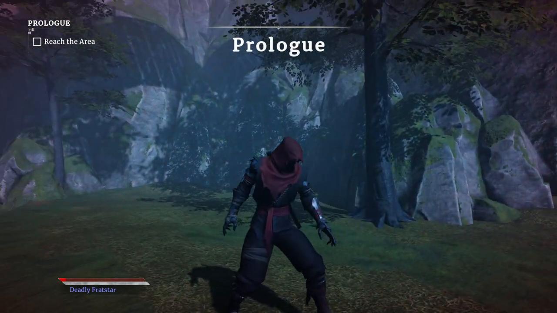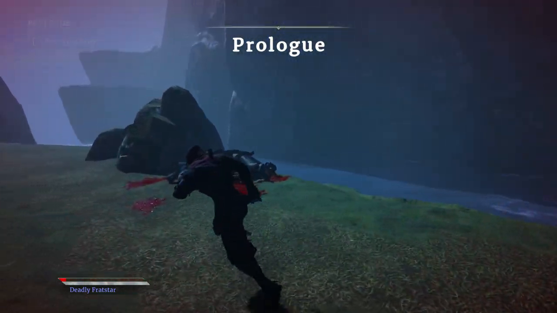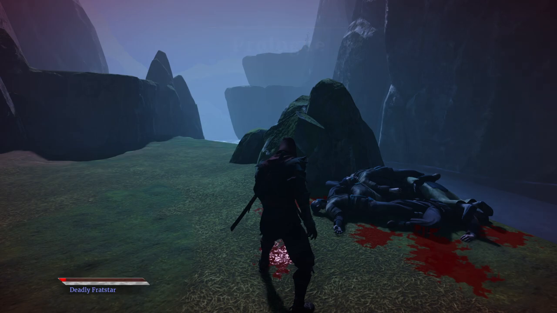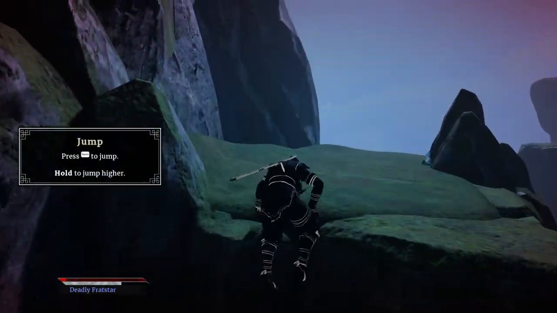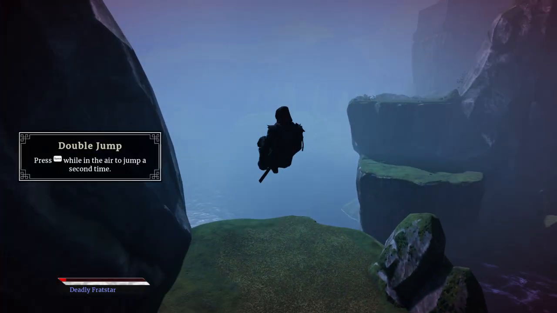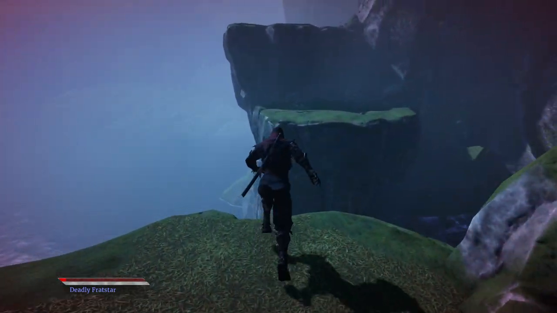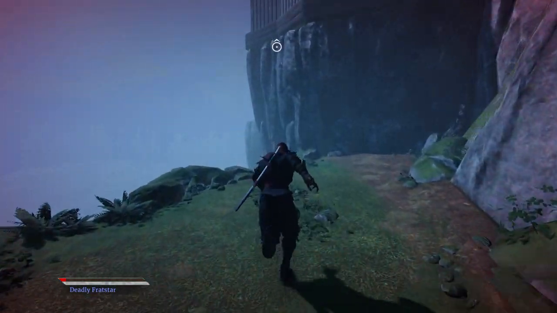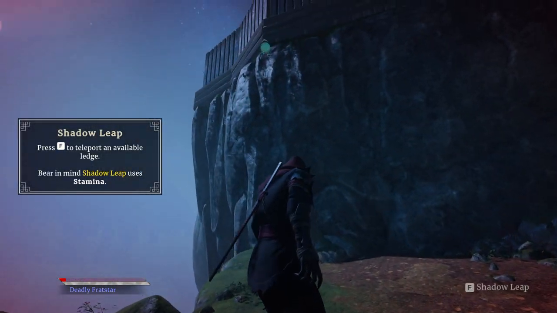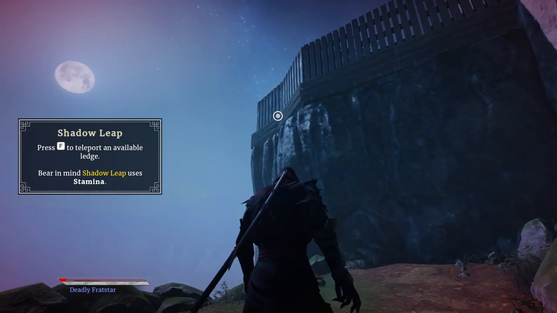Okay, looks like our HP is low. This is the prologue. Okay. Oh, well, that was cool. Space, you can double jump. Okay, we can do that. Double jumping. Press F to teleport.